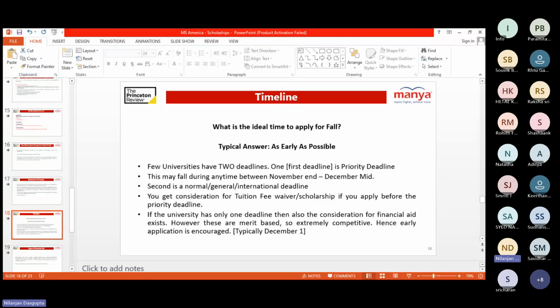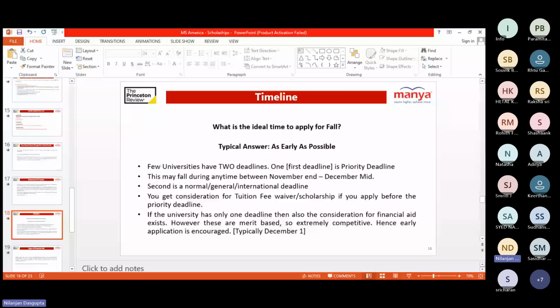If you find that the university where you're trying to apply has two deadlines, a priority deadline and a regular deadline, try your best to apply by the priority deadline, because of the financial consideration. But it does not mean that you won't be considered for financial aid if you miss that deadline. Of course, preference will be given to those who apply before the priority deadline. That is for sure. But in most cases, as I have told you, universities do not have a priority deadline. They have only one deadline, which is a regular deadline. Since there is only one deadline, there is no name for the deadline. It's just a deadline.